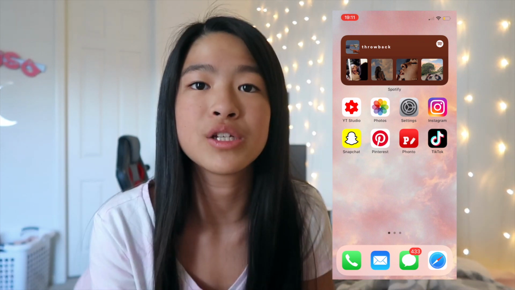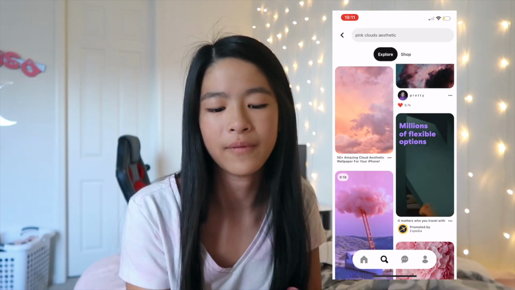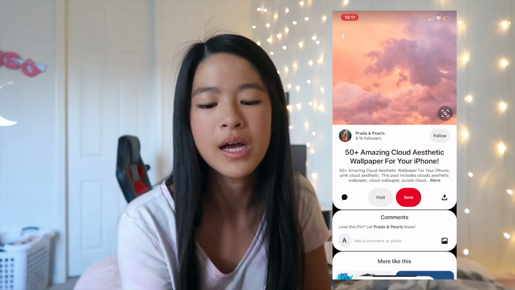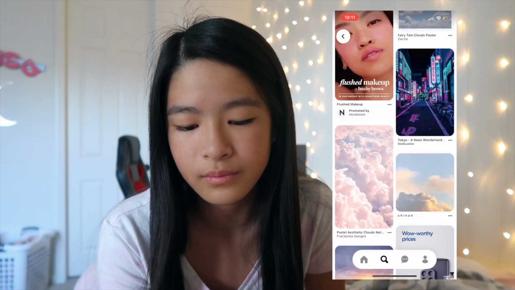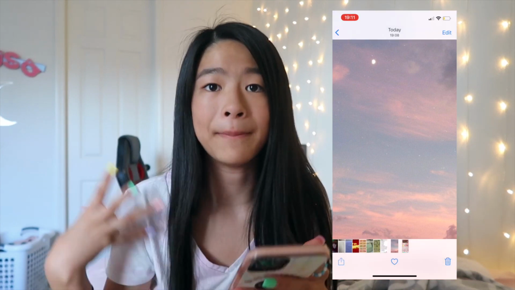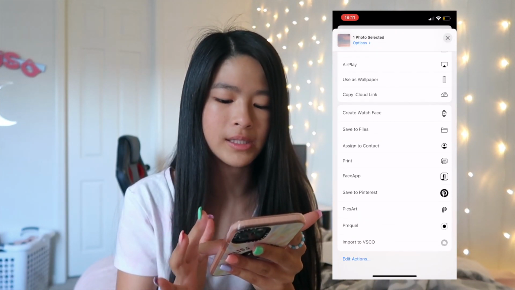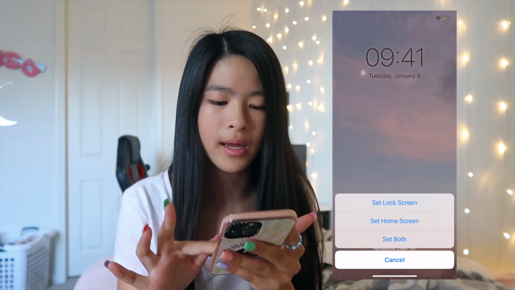So let's say that I wanted to make one really similar to this. Basically, I'm gonna go on Pinterest and I'm gonna search for whatever kind of style I'm feeling. And I was really feeling pink clouds. This is really similar to the one I have right now, but I ended up finding a few down here, and let's just say I found this one and I really like it. It's got some purples, some blues, and some pinks, and I really enjoy how this looks. So this could be my background. Let's just set this as my wallpaper. So let's go ahead and set it.